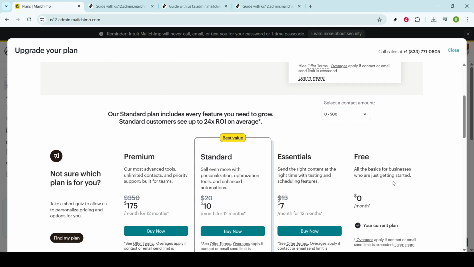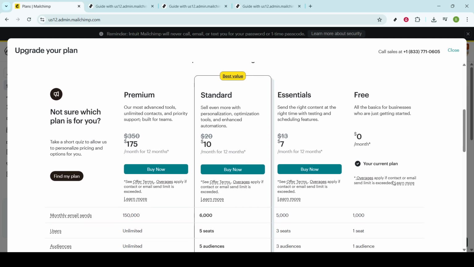As we wrap up, let's go over a few additional tips to make your transition away from Mailchimp smoother. First, check for any pending invoices or charges to avoid surprise bills. Second, export your data, including subscriber lists and campaign reports, to ensure you don't lose any valuable insights. In conclusion, canceling your Mailchimp plan can be accomplished in a few simple steps: logging in, navigating to your plan settings, choosing to manage your plan, and proceeding with cancellation.